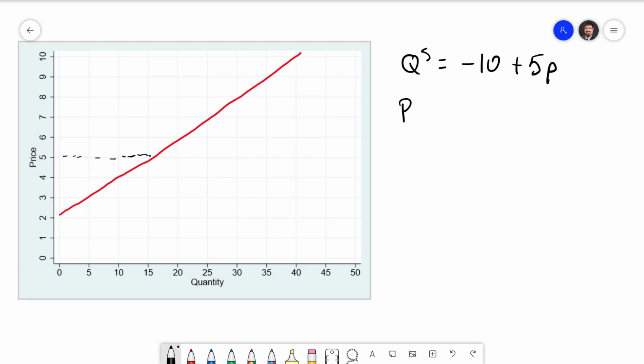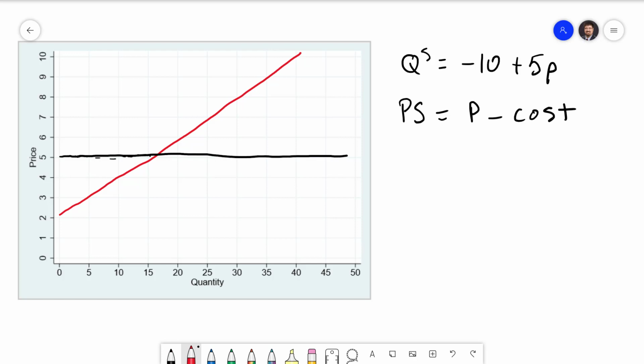We calculate the producer surplus as price minus cost. Just like with consumer surplus, this can never be negative because no seller would choose to sell if their cost was greater than the price. This definition is again for an individual transaction. Supposing again that the price is 5, we can use vertical lines on the graph to show these individual producer surpluses. Here, here, here, and so on. This again forms a triangle if we were to draw in more and more of these lines. The producer surplus in the entire market is going to be this whole triangle.